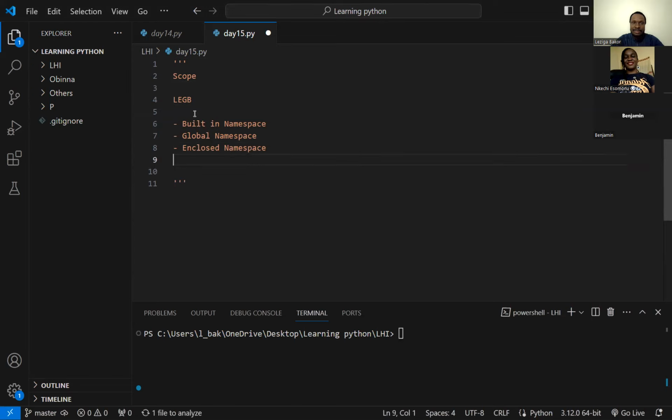I'm sure I mentioned this earlier. And then we have local. So this defines the namespaces in Python where variables are stored.